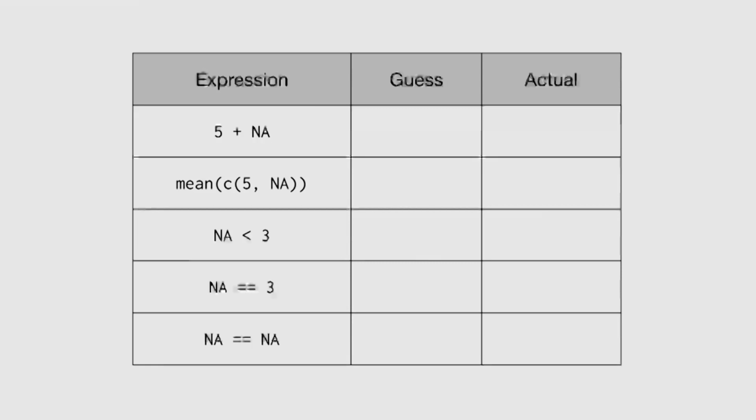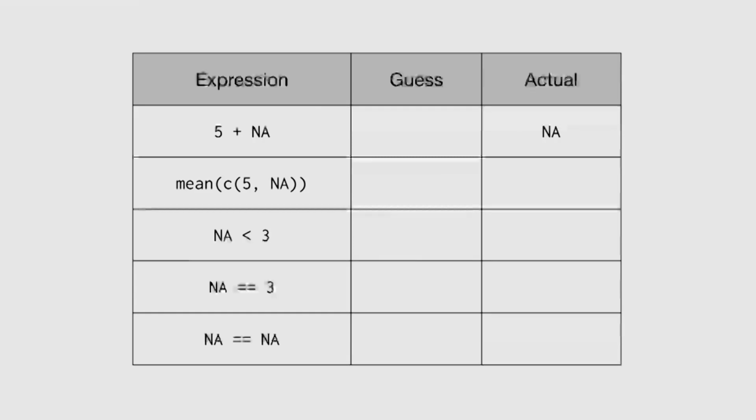So this is what R is going to do. It's going to give you back another NA, because you could be adding 5 plus 0, in that case your answer would be 5, or you could be adding 5 plus 1, in that case your answer would be 6, or you might be adding 5 plus 1 million. Since that information is missing, R doesn't know. It doesn't have enough information to calculate the real answer, so the real answer itself is missing information. And that's what R gives you back, an NA.